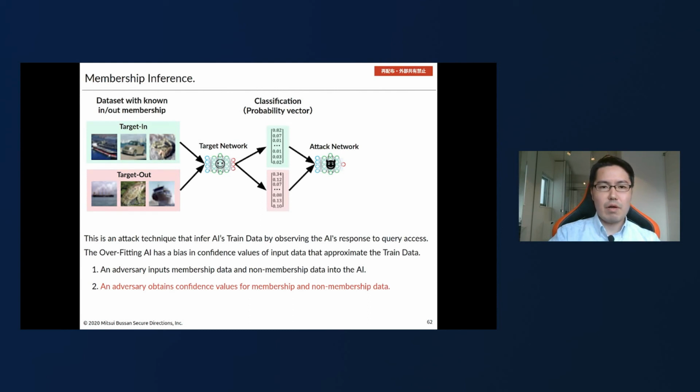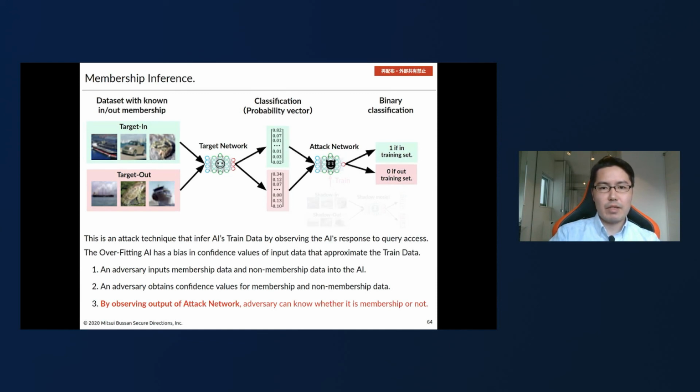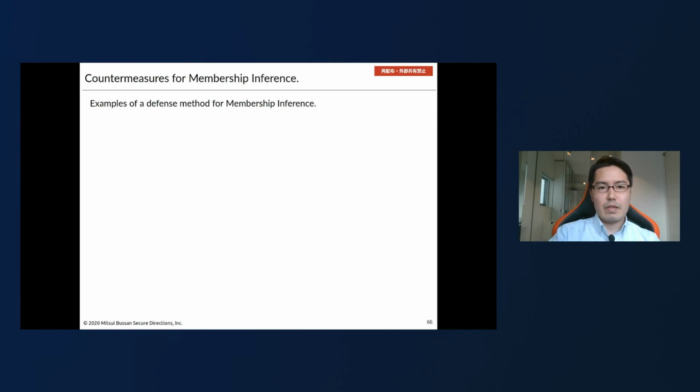And the gathered confidence values are injected into the attack network, and the input data associated with the confidence value is observed, to determine whether it's membership data. The shadow model is a copy of the network that is used. The attacker can forecast the distribution to a certain extent, forecast the architecture, and create the shadow model, the copy. The imitated data set is injected and used as training data, so without having the actual data they can create this kind of attack network. And then the adversary can know whether it is membership or not. The input verification system has a hard time detecting this attack.